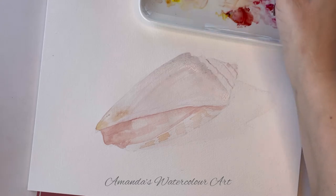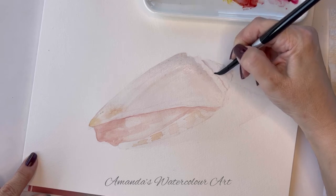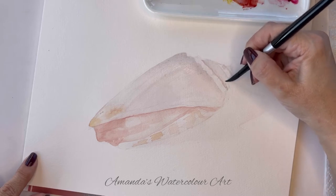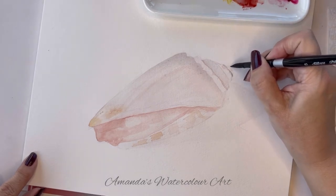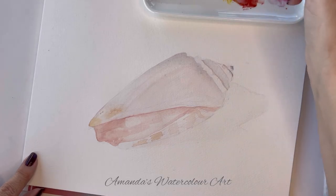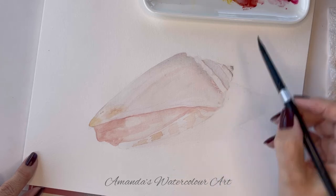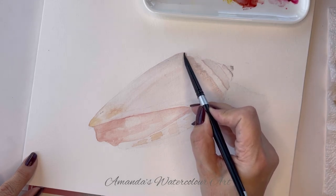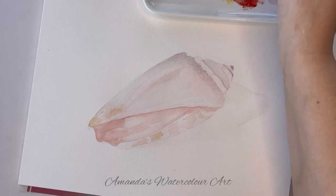And again, just going to move it like this. This one here. And then the next one. And then the tip of the shell. I'm going to leave that to dry. Go back and just drop in a bit more. And a bit more of the alizarin crimson mixture with a bit of the Payne's gray.